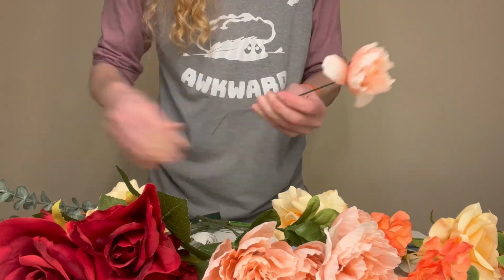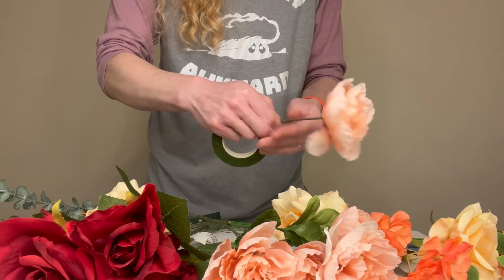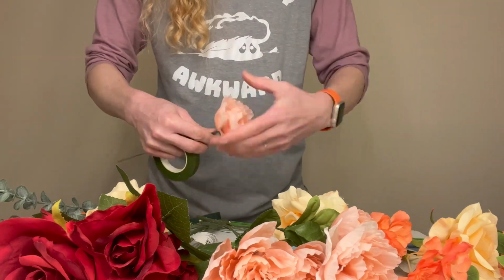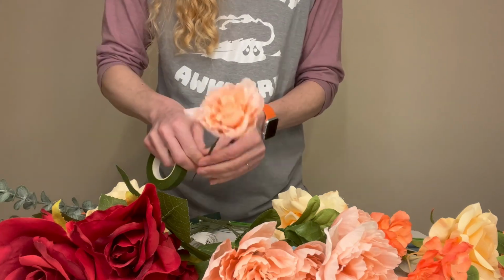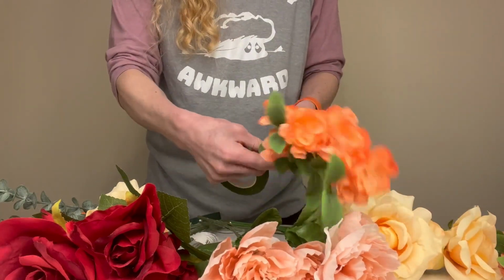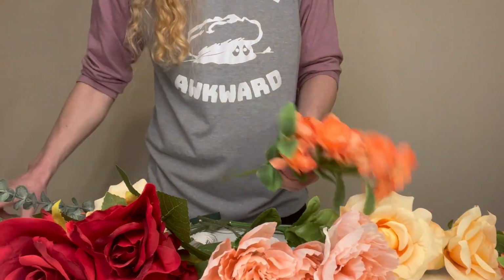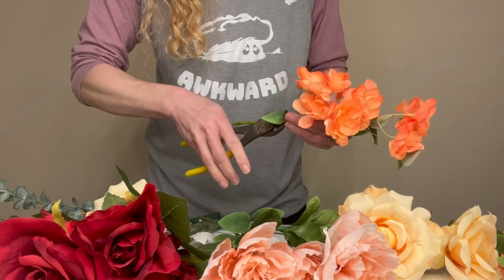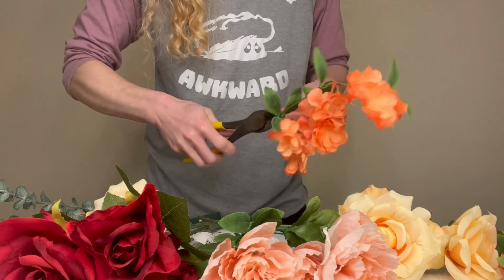So all these are too short, so I'm adding a 22 gauge wire by making a hairpin out of the wire, grabbing that stem, wrapping the wire around itself and the stem, and then covering it with a wax floral tape. And the wax floral tape comes in all different colors, different shades of green, brown, black, white.